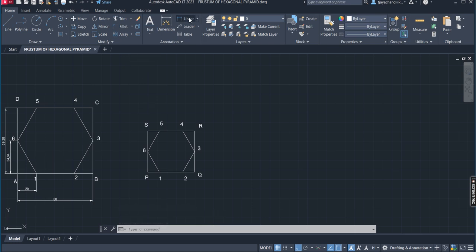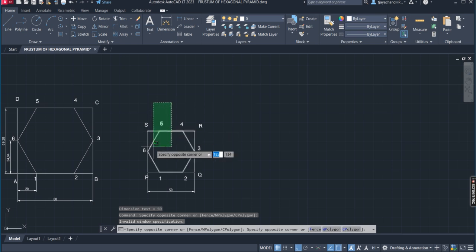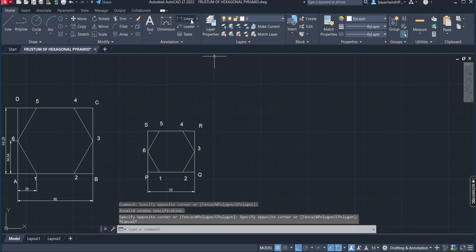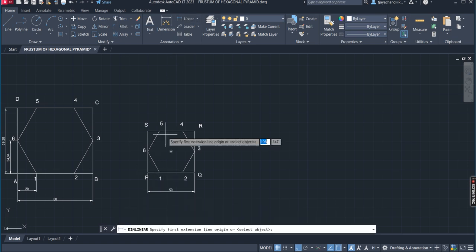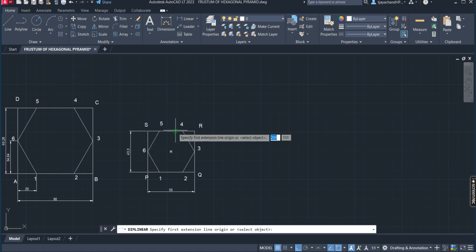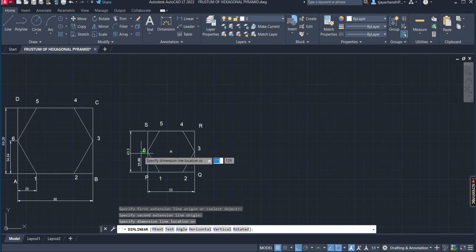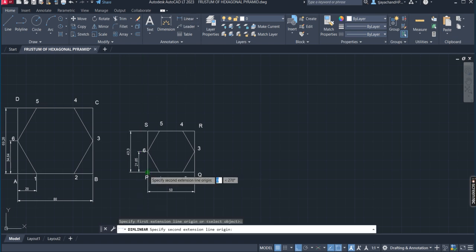For the second one, measure the gap between P to Q, and also the big gap between P to S, and the gap between P to 6, and the gap between P to 1.